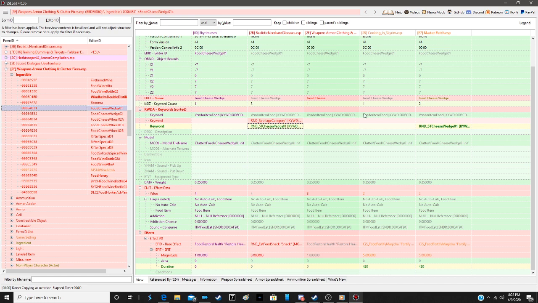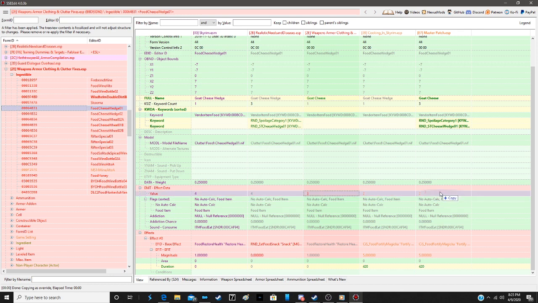So we definitely want these keywords to be there. I'll go with the name too. The eat food snack. There we go.